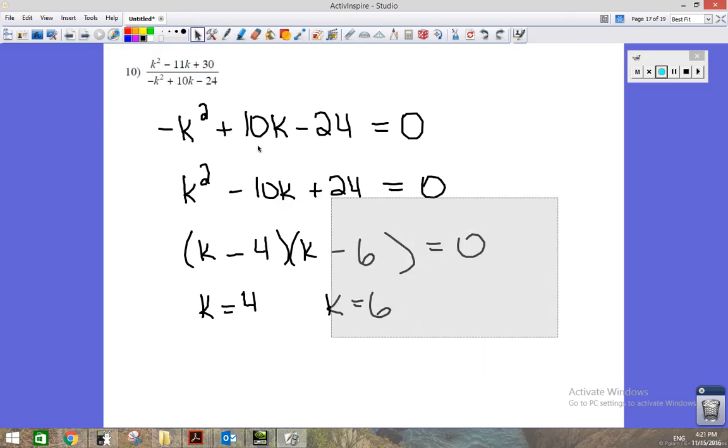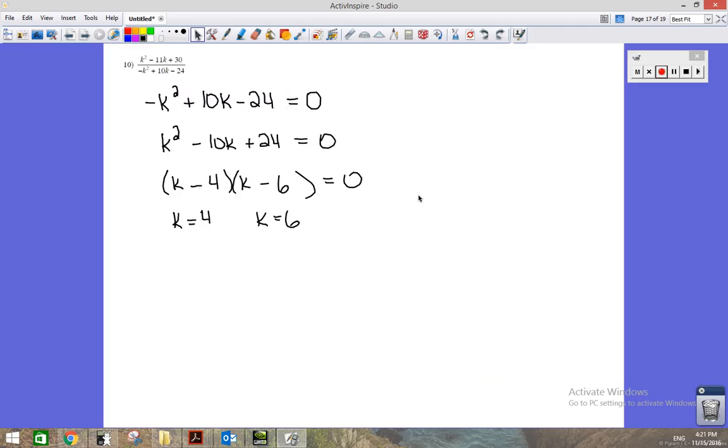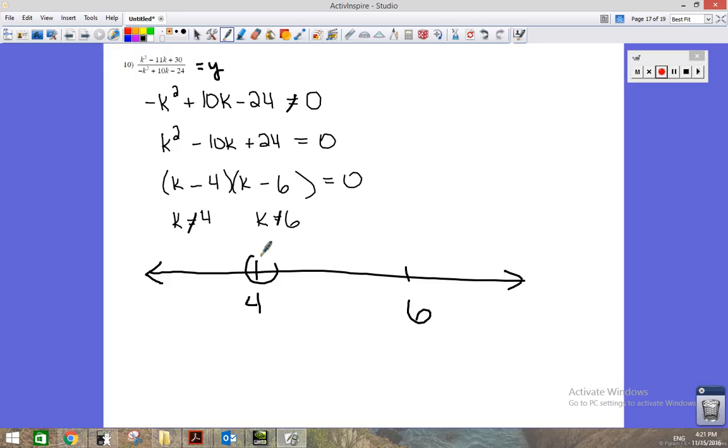But remember, we don't want this to happen. We do not want this to be 0. Therefore, we do not want 4 to be in the domain. We do not want 6 to be in the domain because they won't be related to any output, to any y value. This is how you get y values, is through this fraction, through this equation, by plugging in numbers in the numerator and that same number in the denominator and calculating the arithmetic. Well, you're not going to get a y value if you have 4 or if you have 6. Now, any of these other numbers are fine. They're not going to cause division by 0.